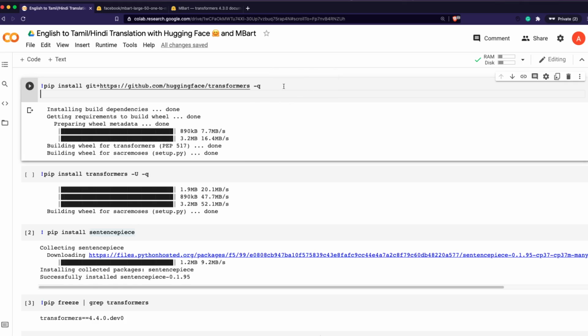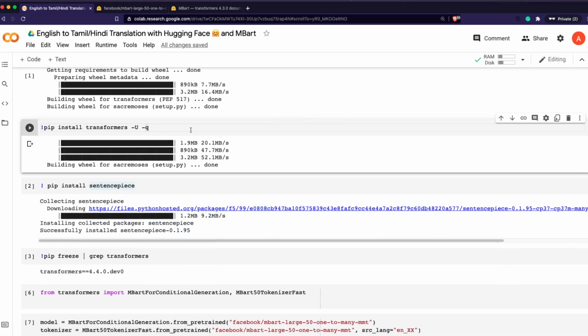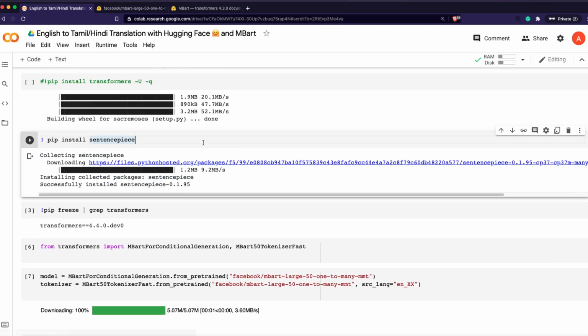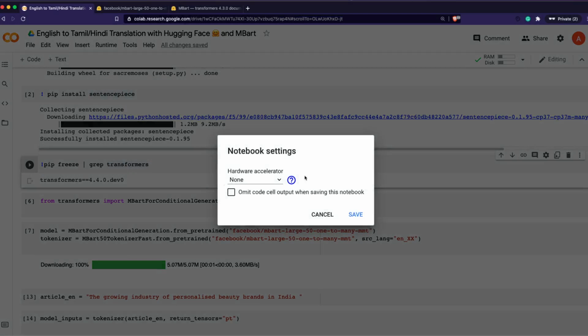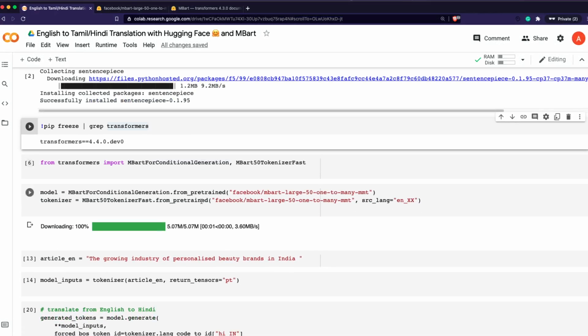So the first step is install. And you can ignore this safely. While I was doing this, I was also getting an error called sentence piece is not available. That is the reason that I've installed it. Previously when I've tried Transformers, I never got this error. So I don't know what exactly is happening here, but just for your information, install sentence piece as well. Next, I just wanted to highlight the version that I'm currently using. It is 4.4.0 dev0. This is the version that I've used in this code. The other thing that I wanted to highlight is it is currently running on CPU, not GPU. So that's one thing to note.